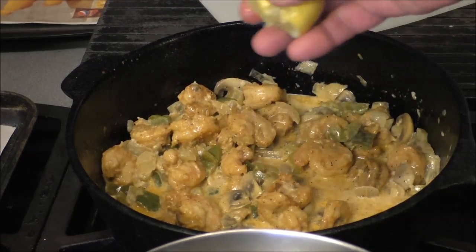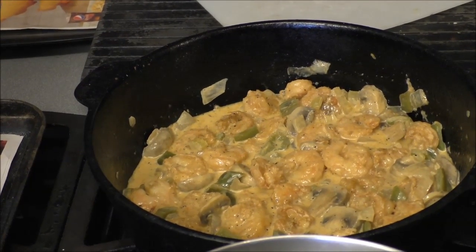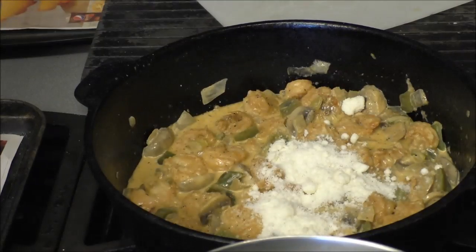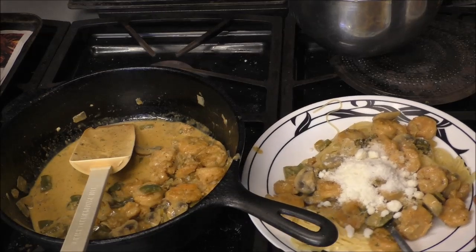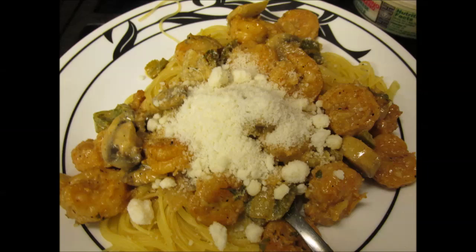There's a seed — eat that and you grow a tree in your belly, cool huh! Now we're about ready. Let it reduce just a little bit, then add some Parmigiano Reggiano cheese — the good stuff. Stir that in and then add some more on top of your plate. Don't use that stuff out of the cardboard tube — that ain't real. This is real, this is good.